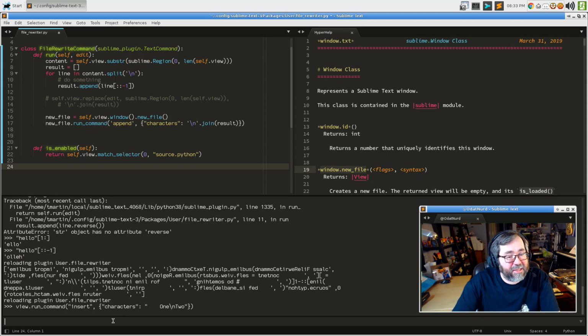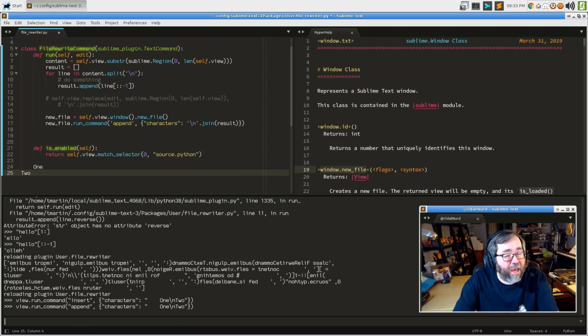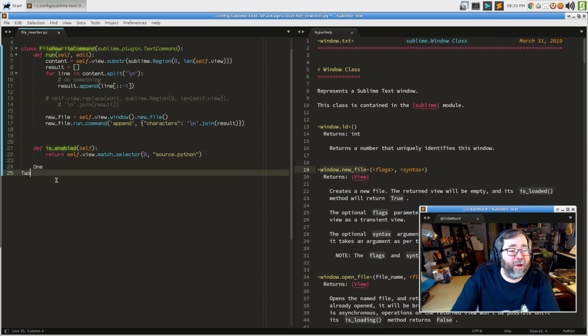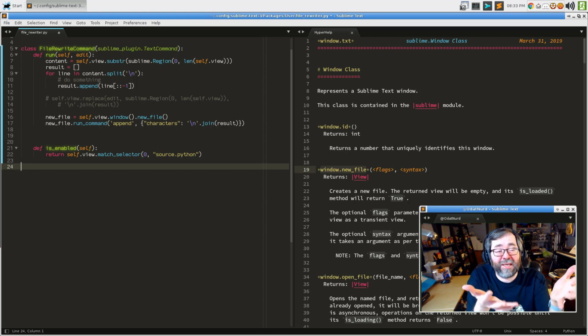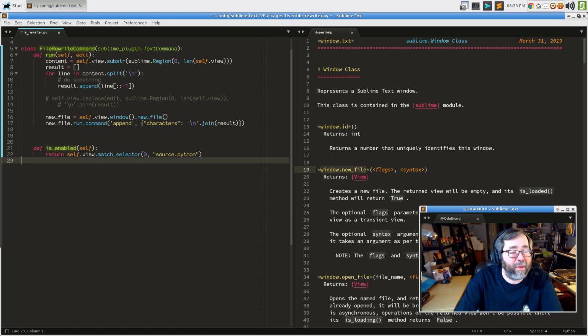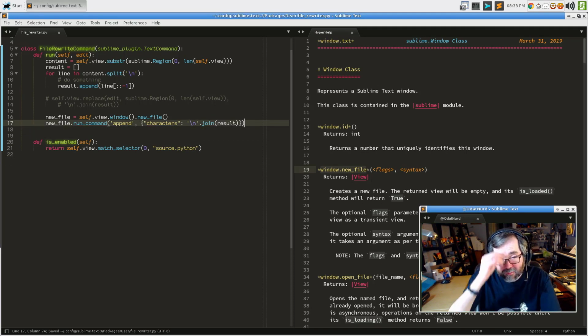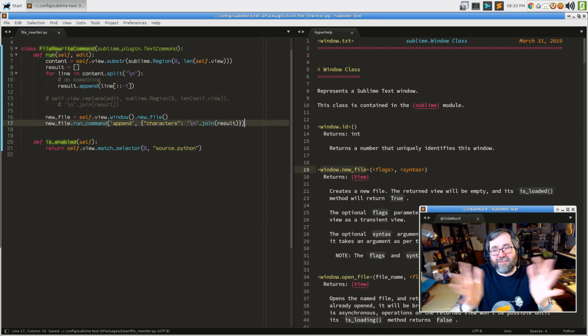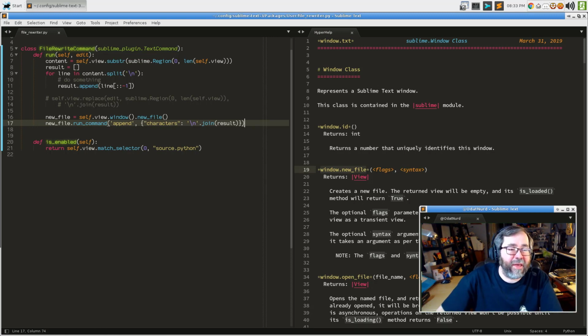If we instead did the same thing and used the append command here, when we hit the key, we end up with exactly the text that we wanted to insert. 4 characters, 1, the new line, and then the 2. So all else being equal in this case, because we have a brand new file and we don't know what the content of this file is, you want to make sure that you use append in this case to make sure it doesn't do weird auto-indenty things for you.